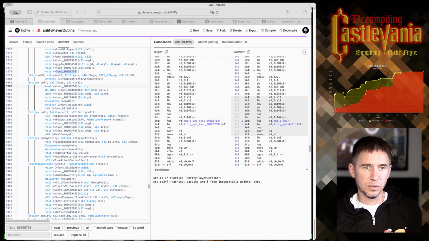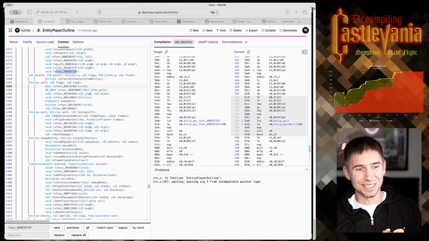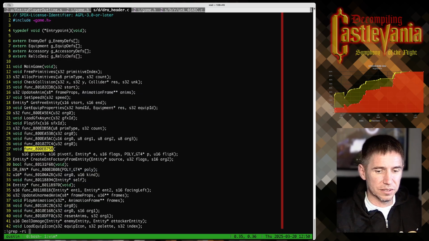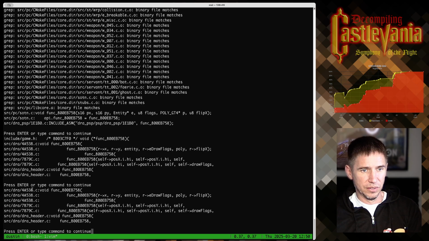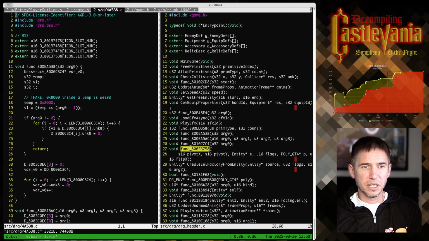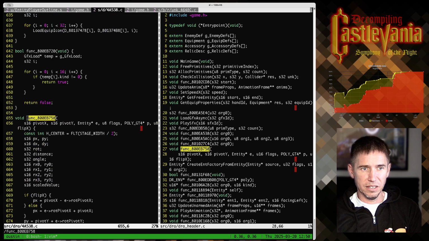So I'm going to change it to an unsigned 16. Then we're going to change it everywhere else in DRA and see if it still compiles and matches. These I'm always a little nervous about, because somebody already had a good reason to make this an unsigned 8.